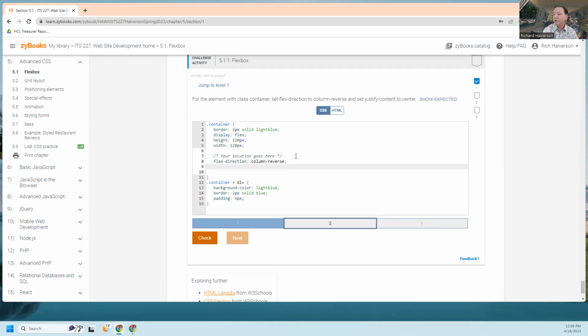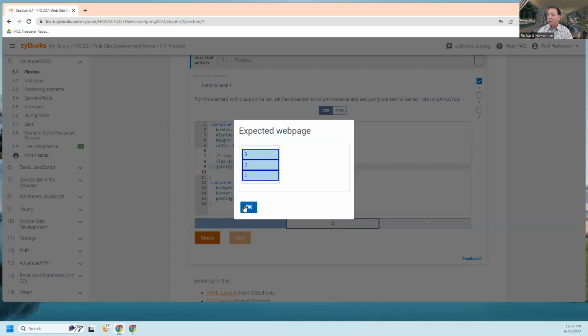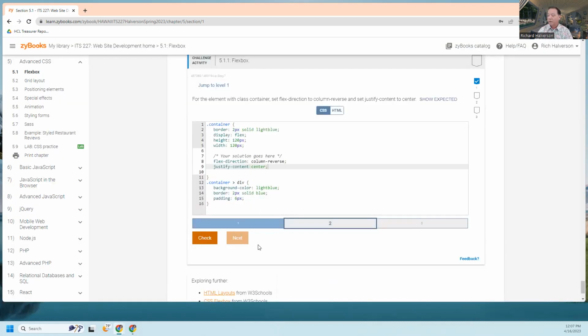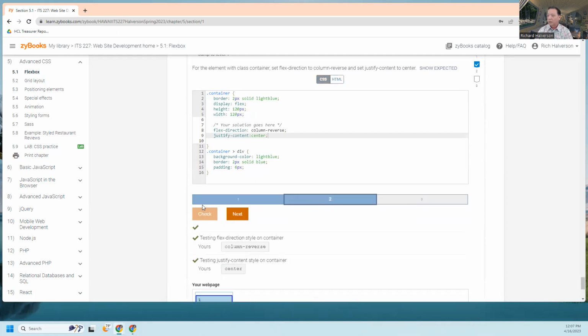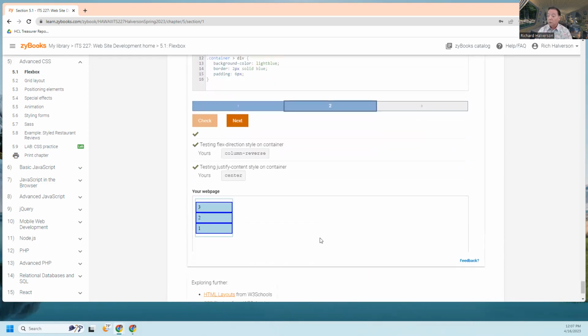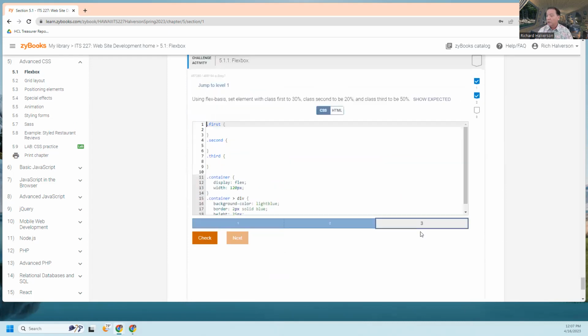And set justify content to center. Okay. Oh, look, it shows you what it's supposed to look like. Well, that doesn't mean much to me. I'm just following the directions. So check, lo and behold. Okay, good. What's the last one?